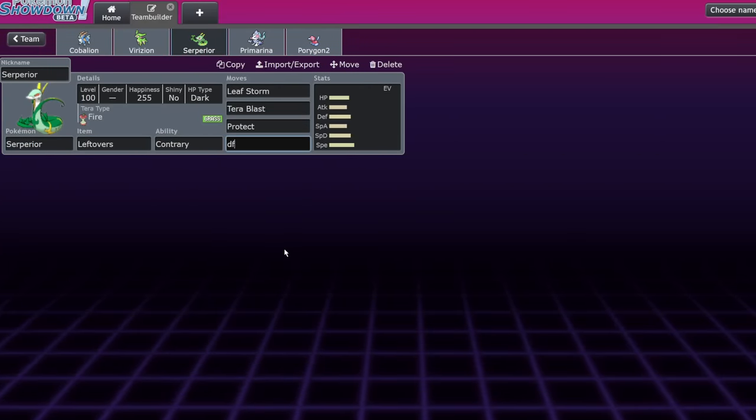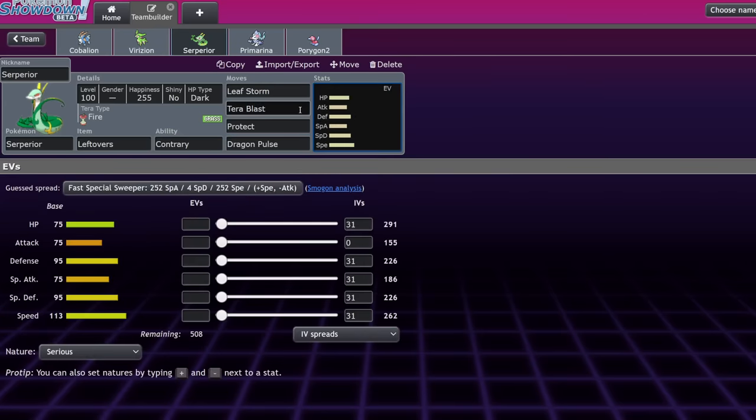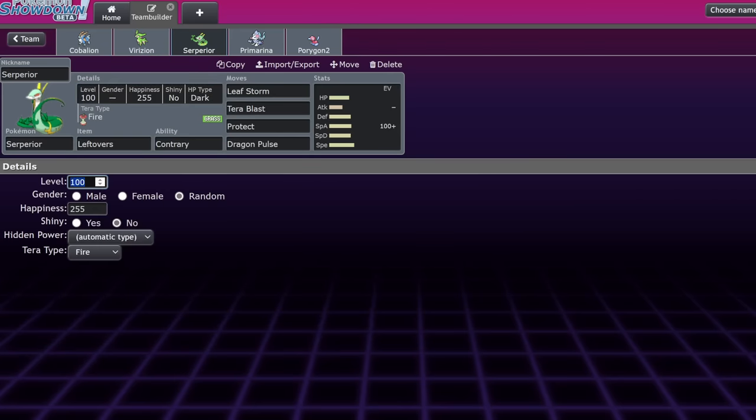The thing that balances Serperior is that it needs to set up and also doesn't have a lot of coverage. So becoming a fire type and having Terra Blast is pretty cool. You can also do Ground, I think, to hit Heatran, or even Water. Basically just being able to do Terra Blast stuff is what it needs. You would probably hit a decent benchmark in special attack at level 50. You'd hit one of the bumps, right?